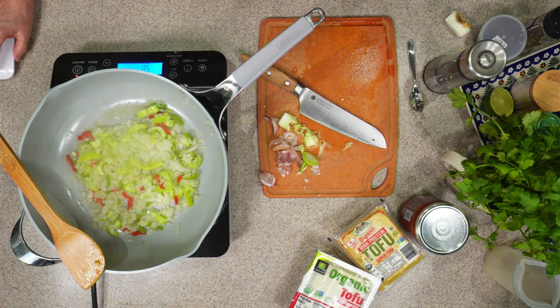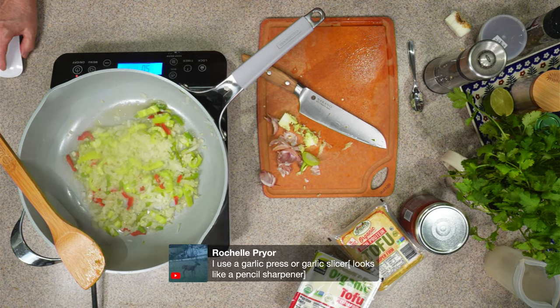And I use a garlic press or garlic smasher, and there's no wrong way to do it.